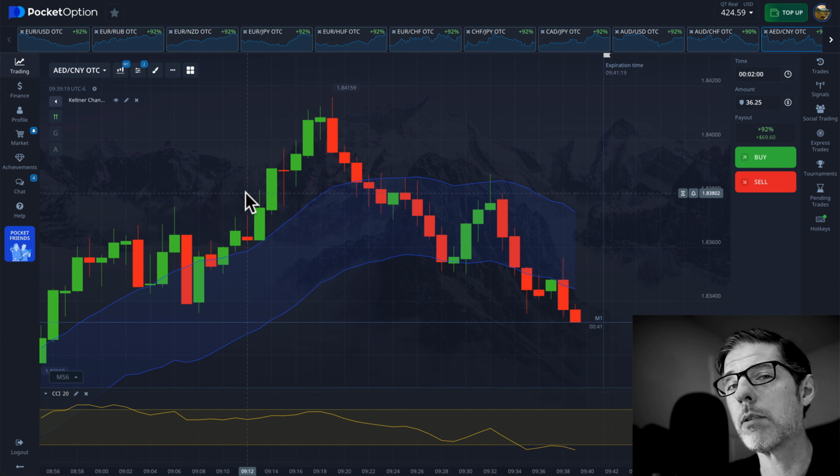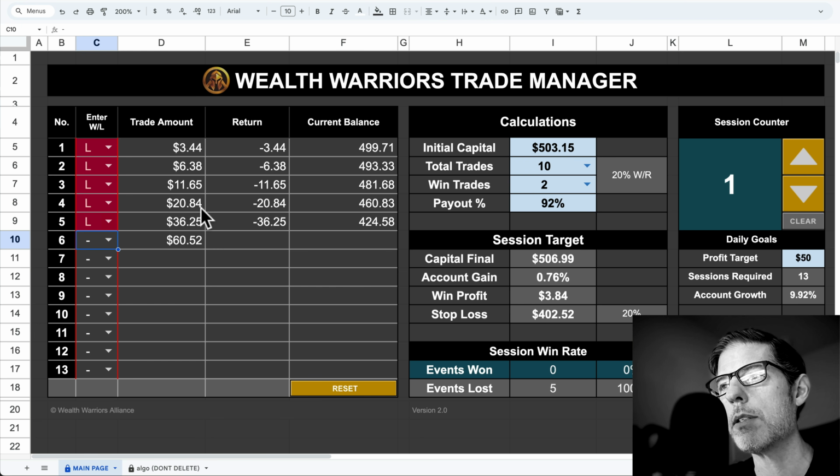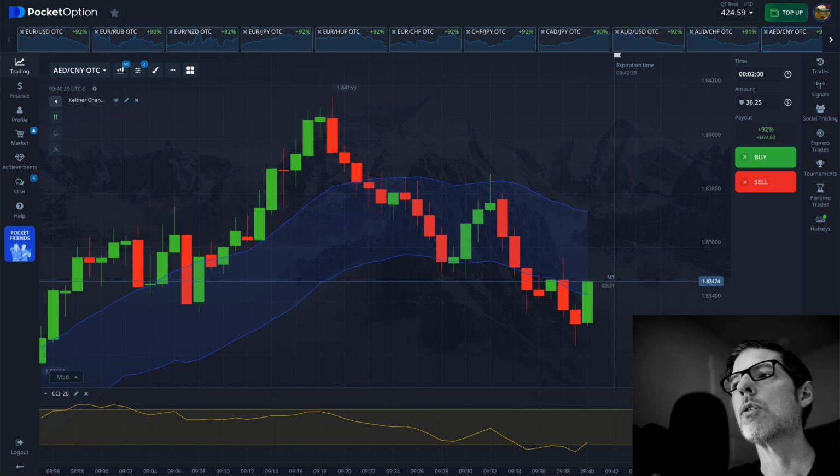Or just try the green line strategy. So guys, we've already had 5 losses in a row, 1, 2, 3, 4, 5, and I'm probably not going to continue with this because this is like the second or third time that I've done this strategy, and I'm really not feeling it personally, but don't let that discourage you from trying this out. Okay, so give it a try.